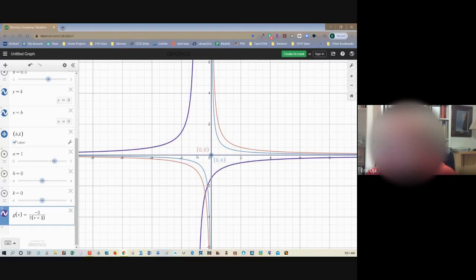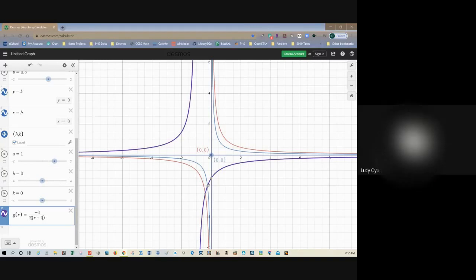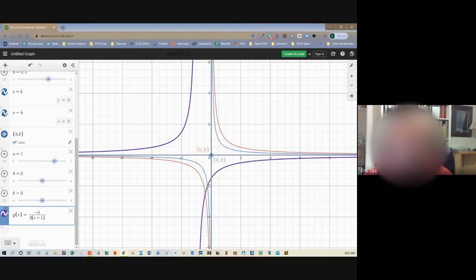Instead of going over 1 from my reference point and up 1, I'm going over 1 and up 1 times -3. So I'm going over 1 and up -1, 2, 3. But you might be saying, well, the function's not there. That's right, because it's also been horizontally dilated. 1 over b is equal to 2. So b in this case would be equal to 1/2.